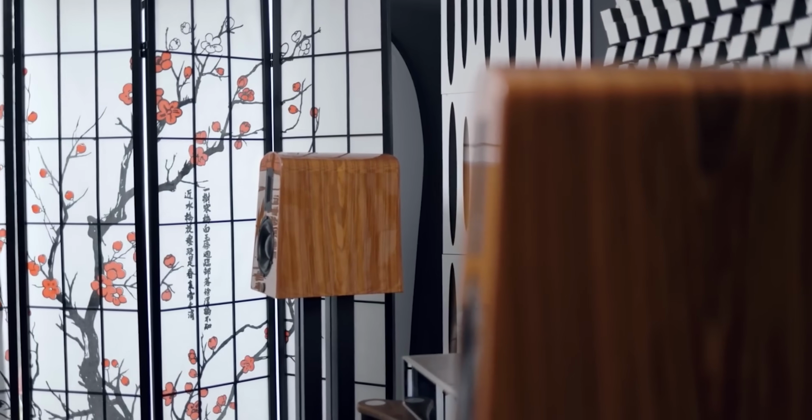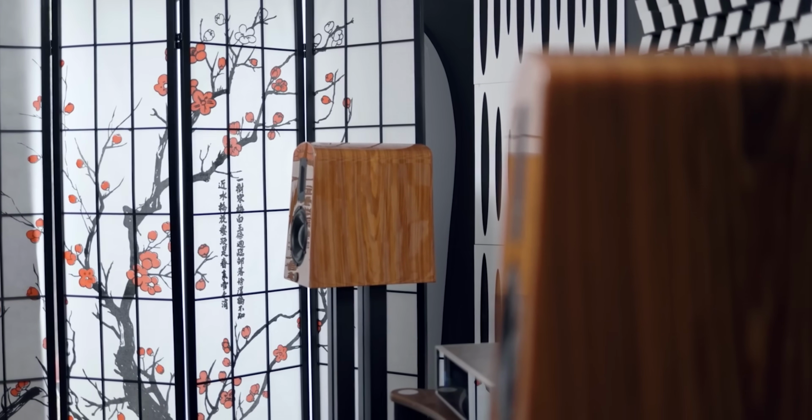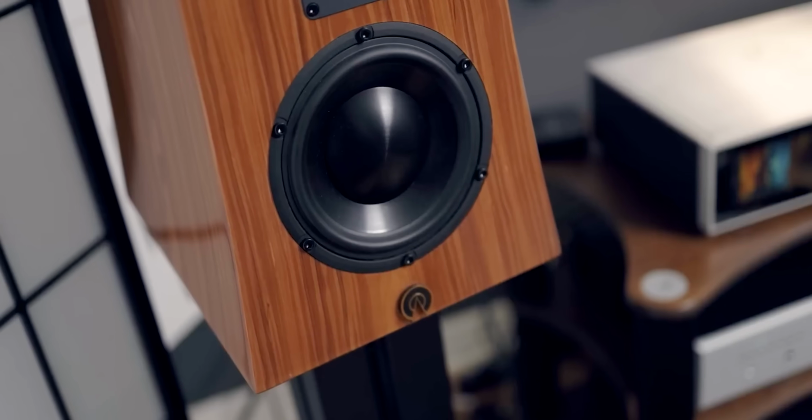Now, next speaker that I've been wanting to really buy again is the Alta Alyssa. Now, this is a really pretty looking loudspeaker. It's really well finished. Now, the style is quite unique, and the reason for the shape also has to do with the sound. This is a transmission line loudspeaker and also ported at the same time. So it's a very interesting loudspeaker, and when you hear it for the first time, the first thing that comes to your mind is like, whoa, that's a lot of bass.